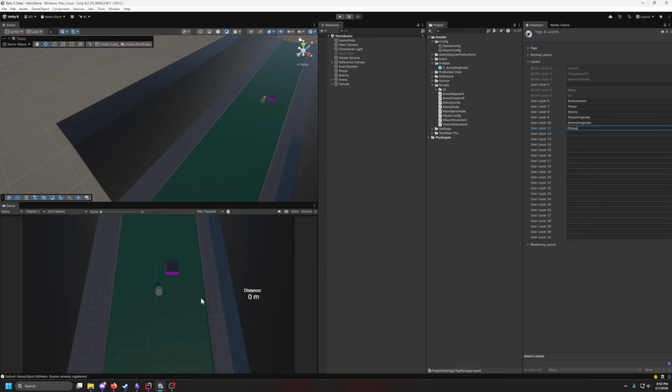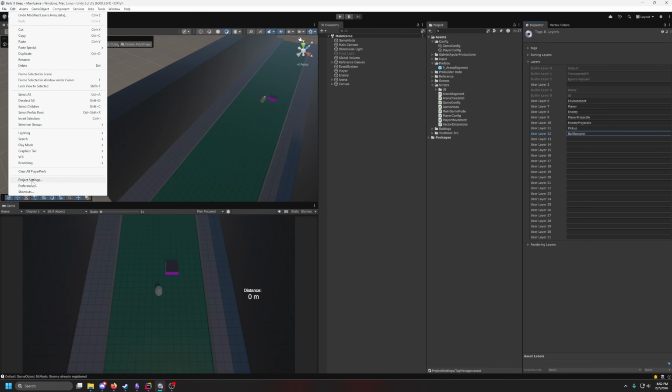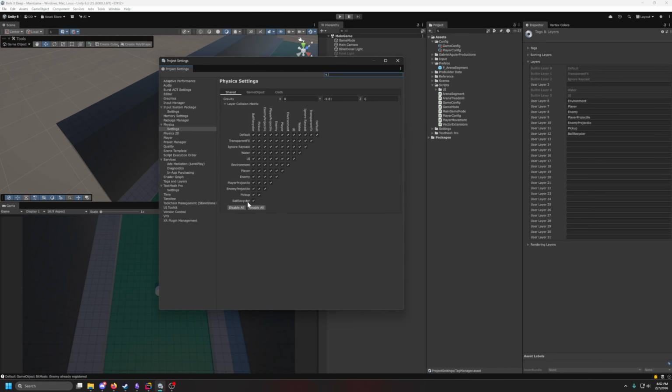So I'm just going to put a ball recycler layer specifically for the player projectiles to collide with. So now if we go back to the project settings, we want to make sure that these interactions are the way that we want. So ball recycler only collides with player projectiles.